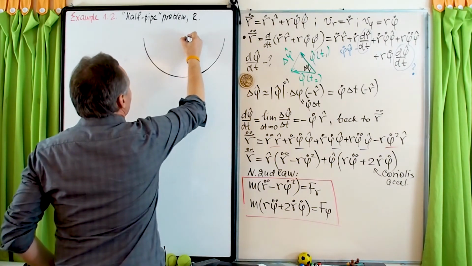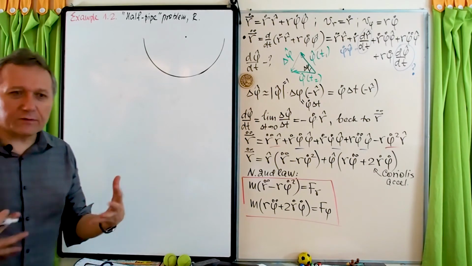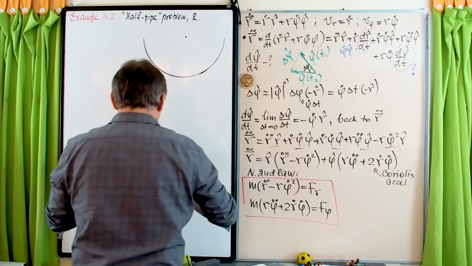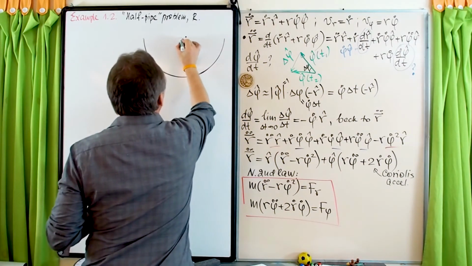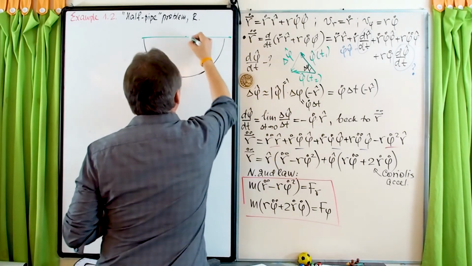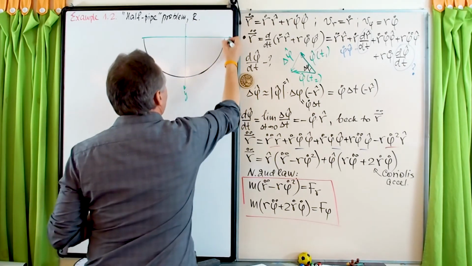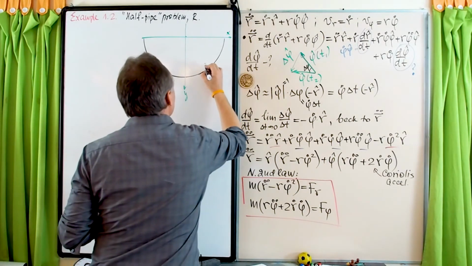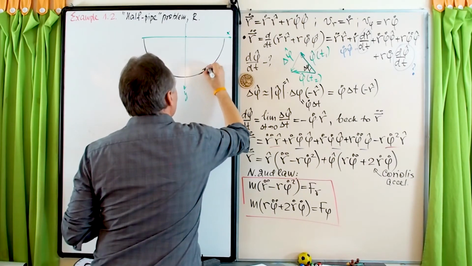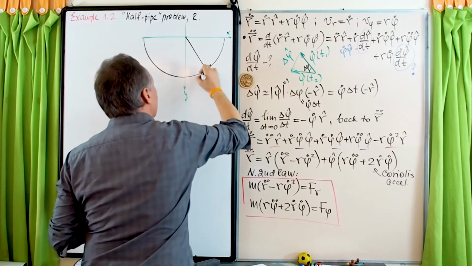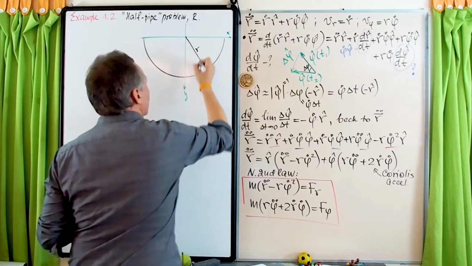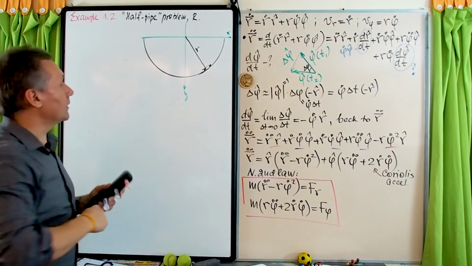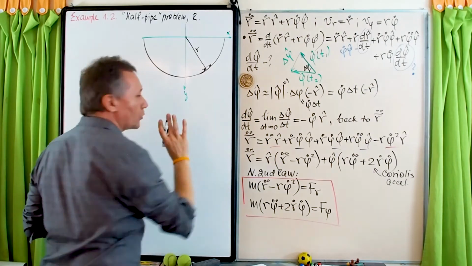Again, I will also draw Cartesian axes because it's convenient to first draw Cartesian and then on top of that draw the rest. So this will be y, x, but of course we're not going to use it. We're going to use polar coordinates. So let's assume that the skater is, for example, here. So that's our skater. This is r, which is constant: small r equals R. It has some mass, but I don't want to write the mass.